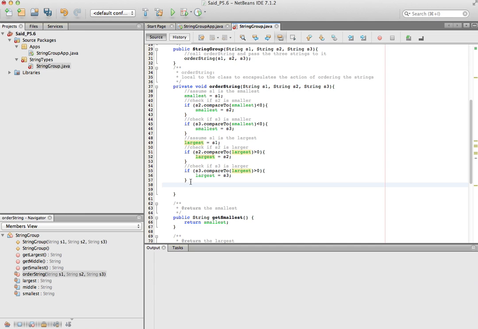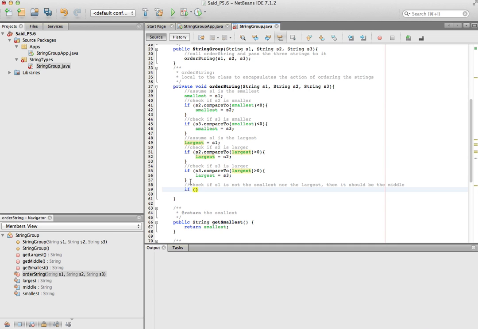So we want to compare what's in the smallest and what is in the largest with each one of S1 and S2 to understand if it should be the middle. So we check if S1 is not the smallest nor the largest, then it should be the middle.